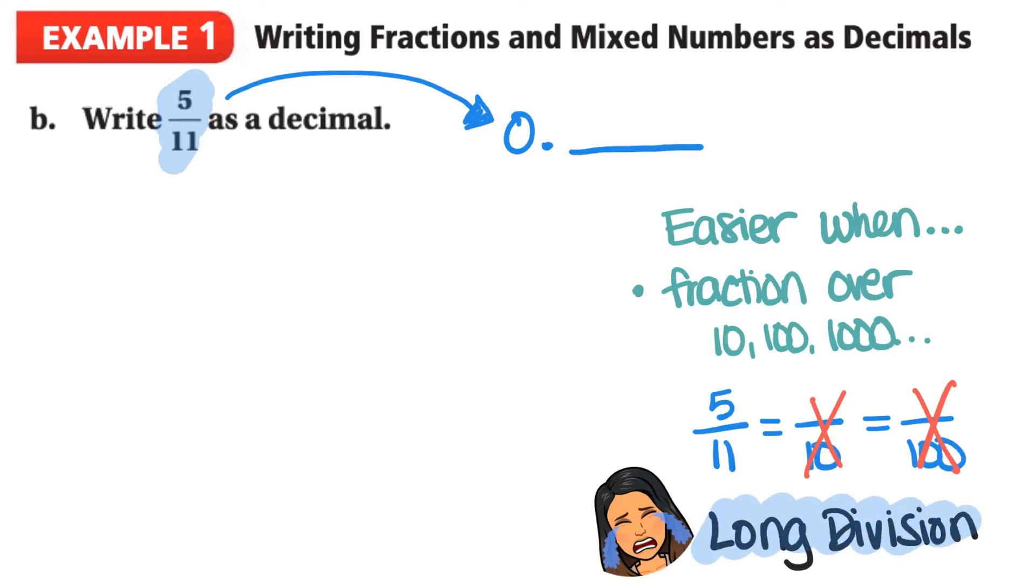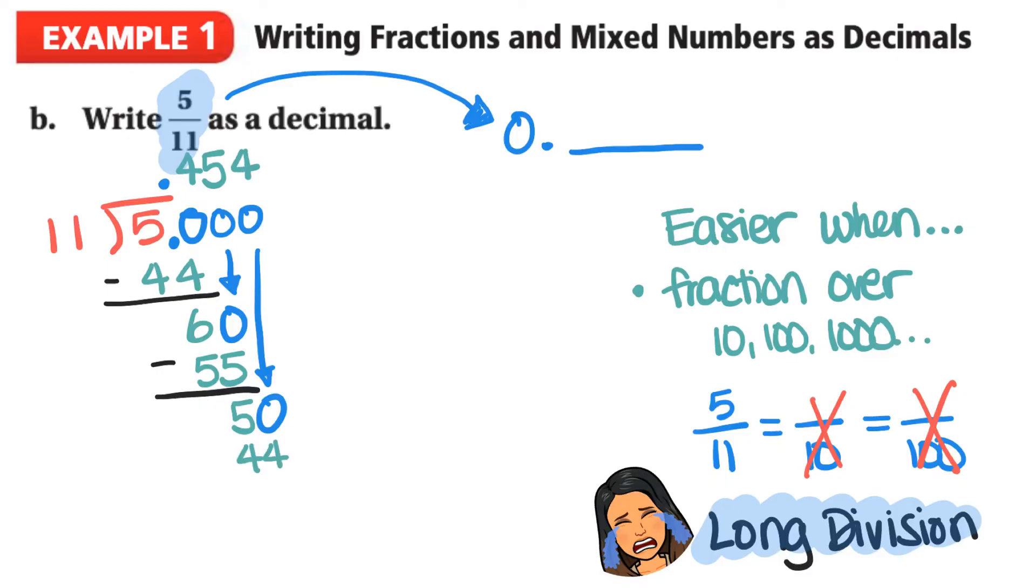So we have to set up our long division problem. So we're going to do 5 divided by 11. Now, 11 doesn't go into 5. So what do we need to do? We're going to put a decimal beside our 5 and add a 0 because 5.0 is the same as 5. Then we can bring that decimal number up. Well, 11 does go into 50. So it goes into it 4 times. And then 4 times 11 is 44. Then we subtract and we get 6. And then we need something to bring down. So we can bring down a 0. So how many times does 11 go into 60? 5 times. So then 11 times 5 is 55. We subtract, it's 5. Bring down another 0, we get 50. And then how many times does 11 go into 50? Well, 4 times. And then we get 4 times 11, 44. Then we subtract 6. Bring down the 0. And how many times does 11 go into 60? 5 times. And we get 55 again. And we subtract and we get a 5. And we bring down and we get 0.